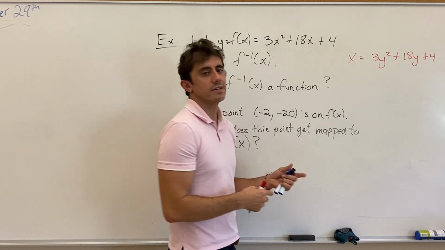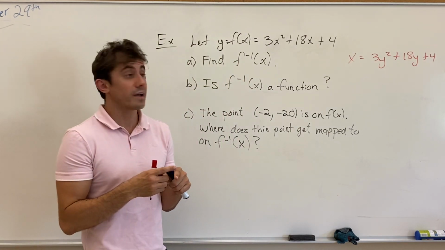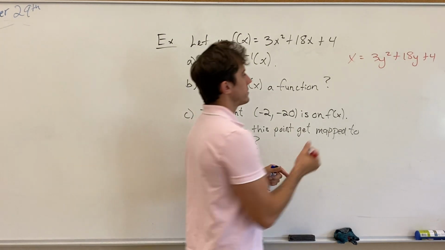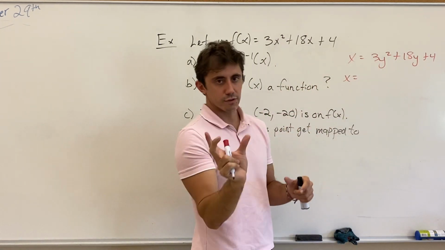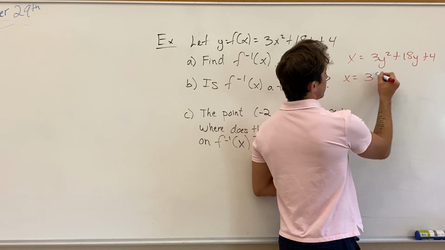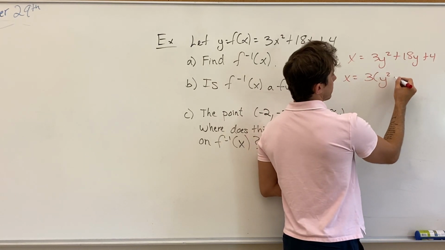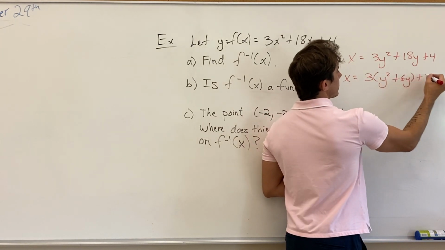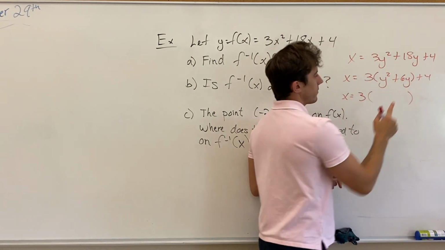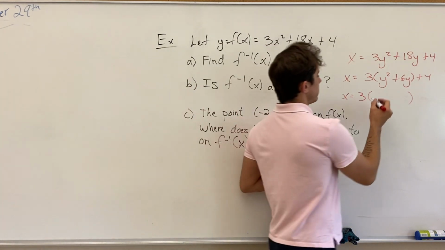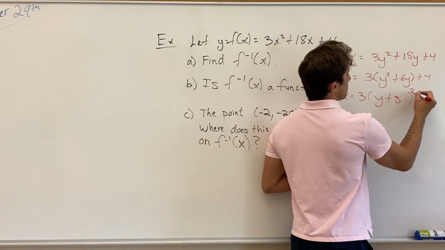And so what we can do is something we learned maybe a couple years back, complete the square, right? So we'll have x is equal to, remember to complete the square, we factor the first two terms, and we can pull a 3 out of those, so we have 3 bracket y squared plus 6y, plus 4. Remember, we take half of the y coefficient, and so we have y plus 3 all squared.